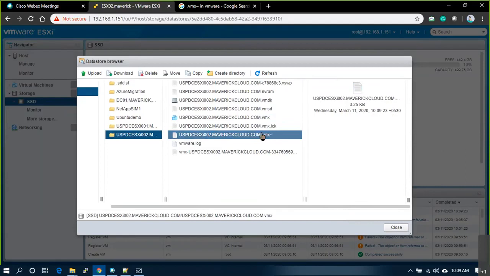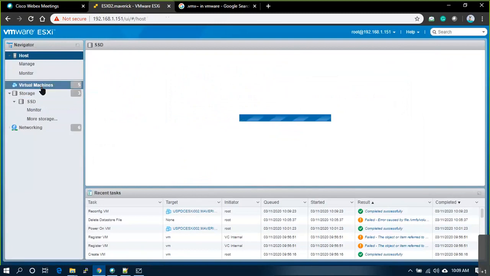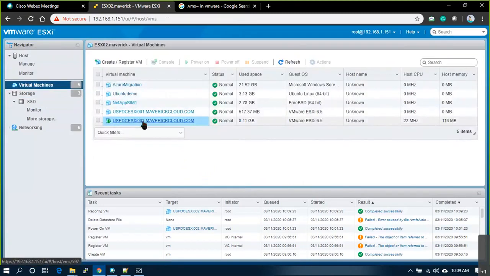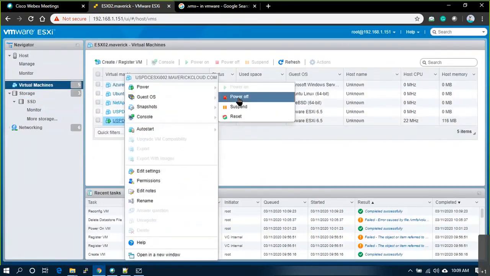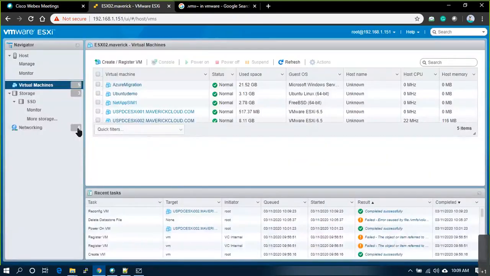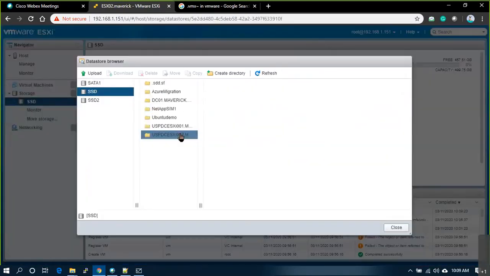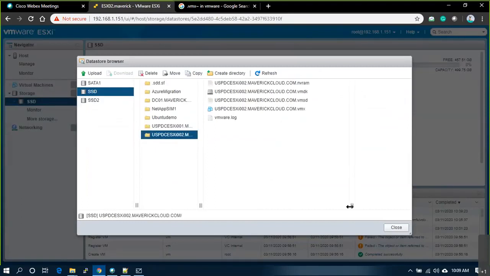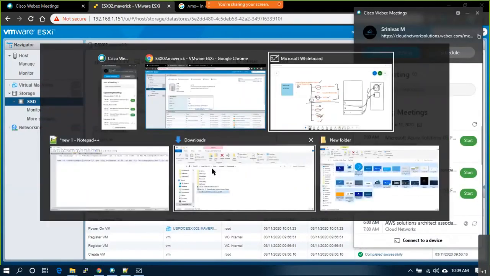So this file should hold the configuration, and when you power off this machine, go back, and those two auxiliary files will disappear. See, all are gone except the nvram file. .vmx remains the same. Other two files are gone now. Understand? So this holds the configuration. So the auxiliary file holds the temporary configuration.